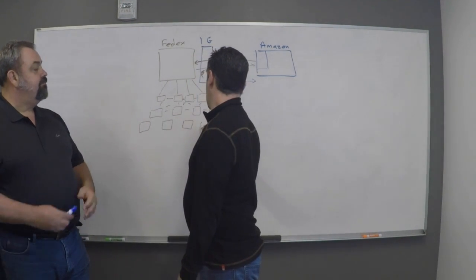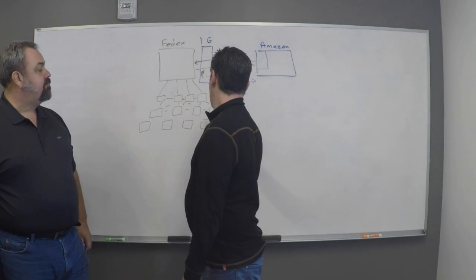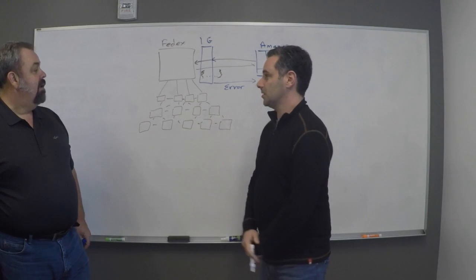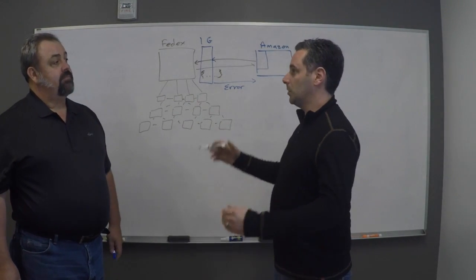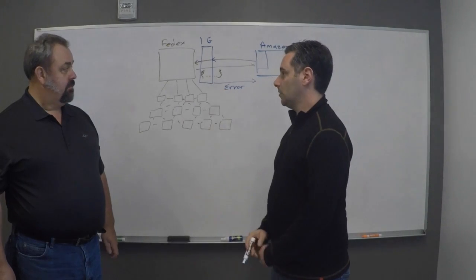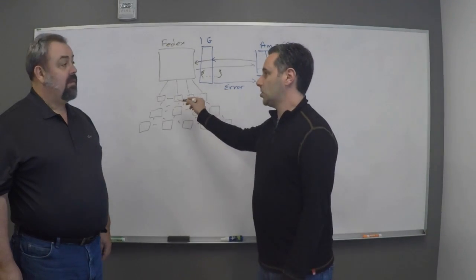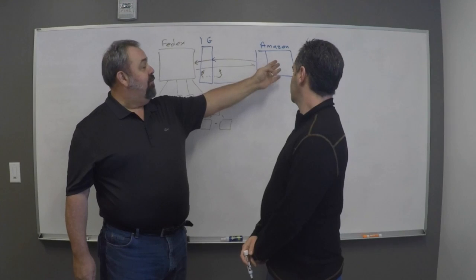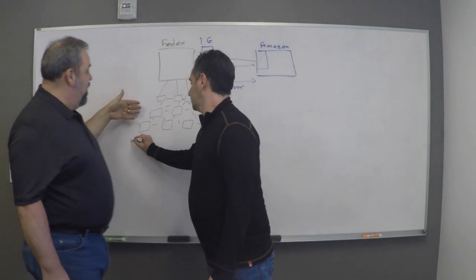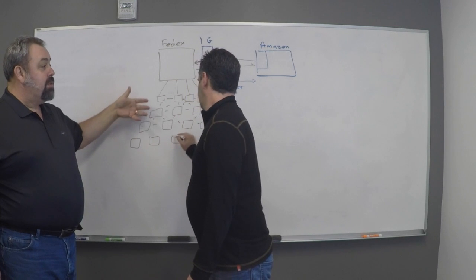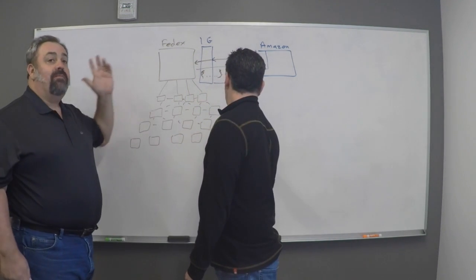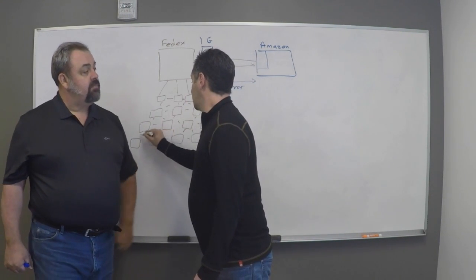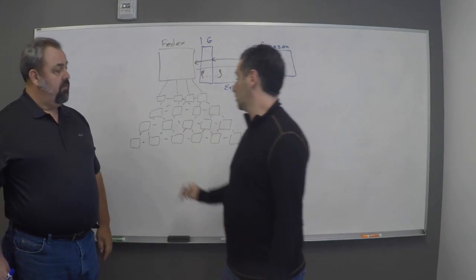Yeah. This in some ways takes scale to a completely different level, right? It does. Because before you're just talking about authenticating different users, yes I'm making this extreme, you could be talking about authenticating 100 million users. But for each one of those users accessing services, you could have 10x that in terms of validation across all these different services on the back end. And FedEx is only dealing here with maybe a few hundred or a few thousand customers making that web service call. Whereas down here, where it's dealing with the services inside of FedEx, you may well get up into tens of millions or hundreds of millions of small calls that are related. So you need a pretty powerful identity system to handle everything that's going on here. Absolutely.